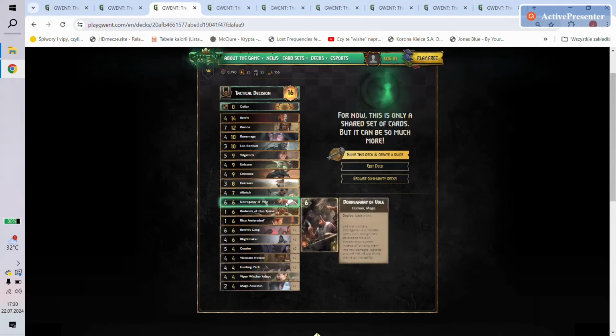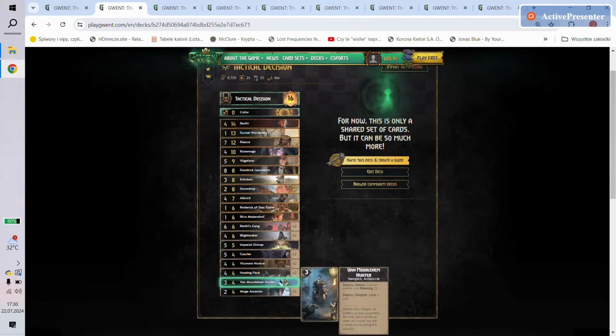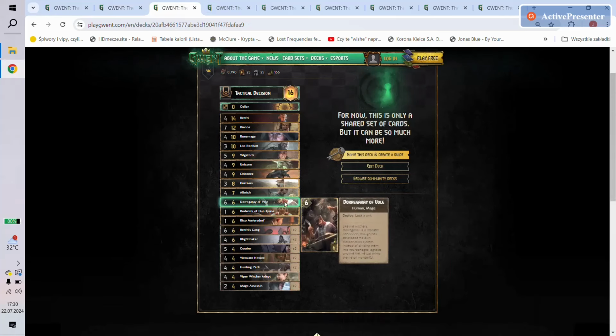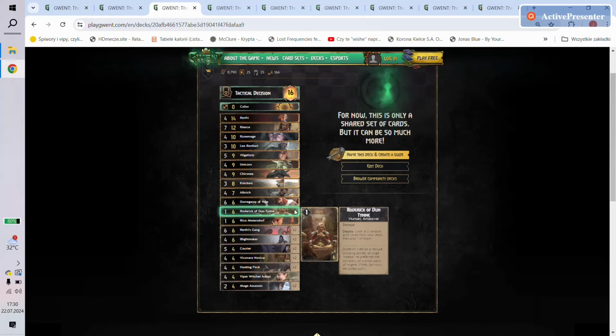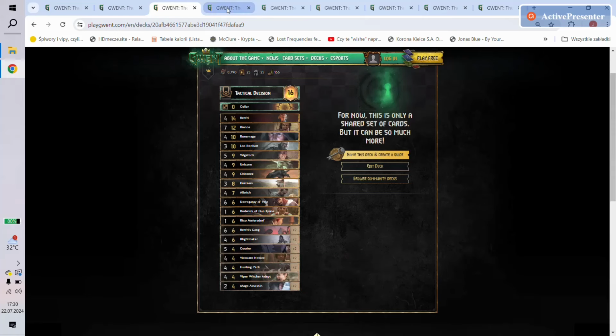Here we have the same. Lock is with Dorregaray, and I completely don't agree with this choice, because regarding Nilfgaard, definitely they have cheaper options of getting a lock. For instance, you can get a lock for 4 points of provision, or Alba for 5. So this is definitely being reserved for a different faction. Then we have the same cards. As you can see, there is no difference. And then we have a Viper Witcher, so it's very, very similar.